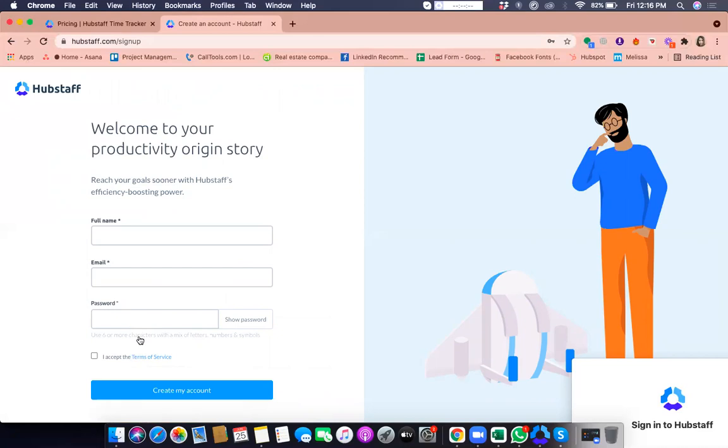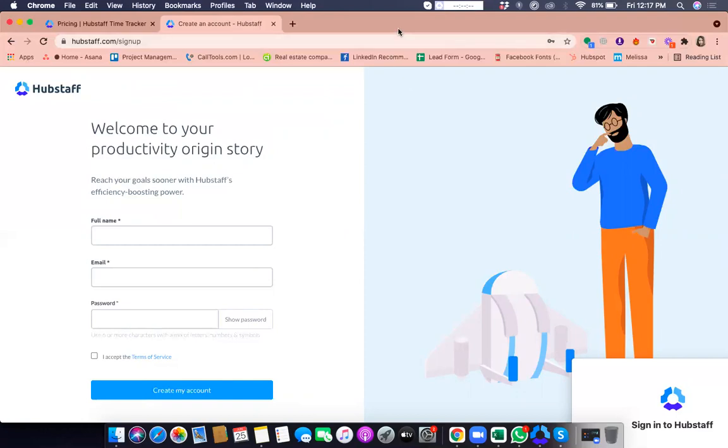So I suggest, if you are working with a direct client, let's say from Facebook, Instagram, or onlinejobs.ph, and they ask you to use a tracker, you can first create a new Gmail account, because you will be sharing these logins. If your client asks you for the logins, then at least it's safe for you to provide that email and password.